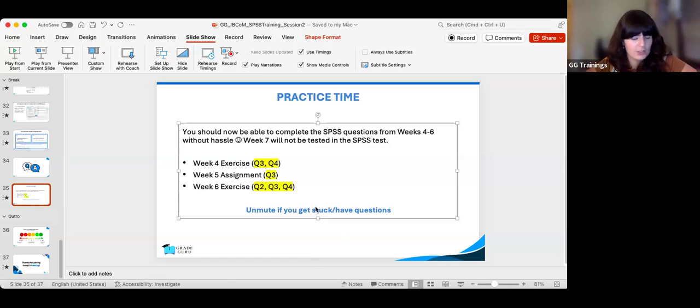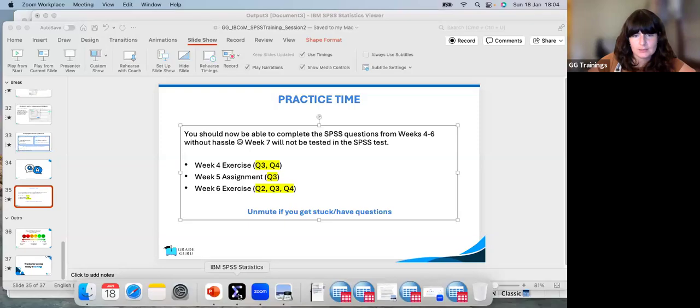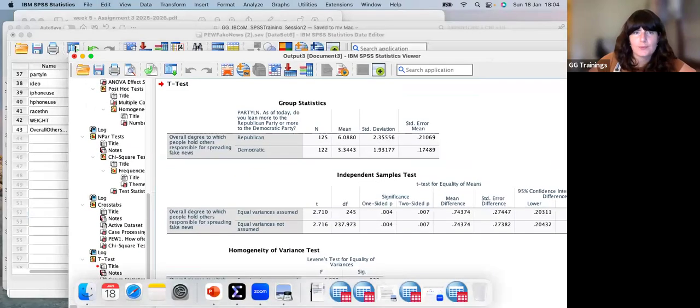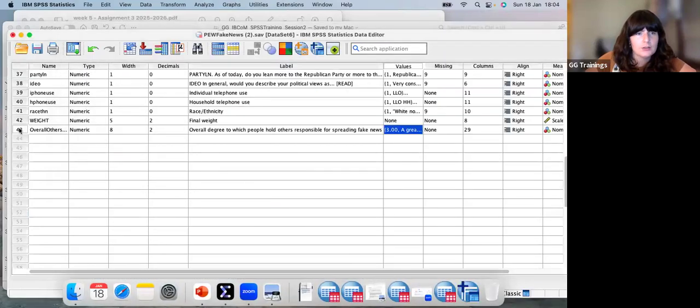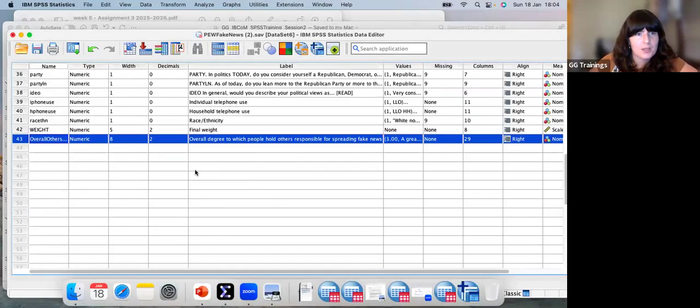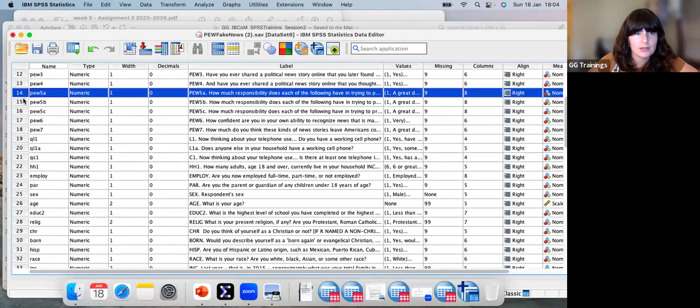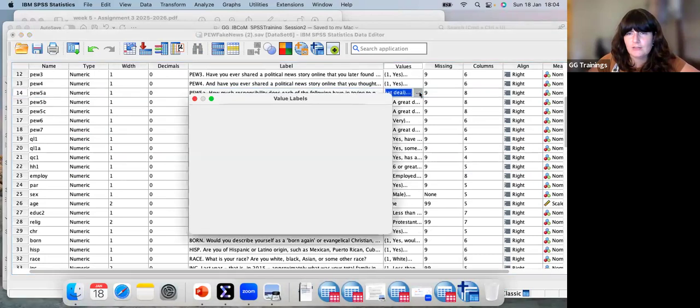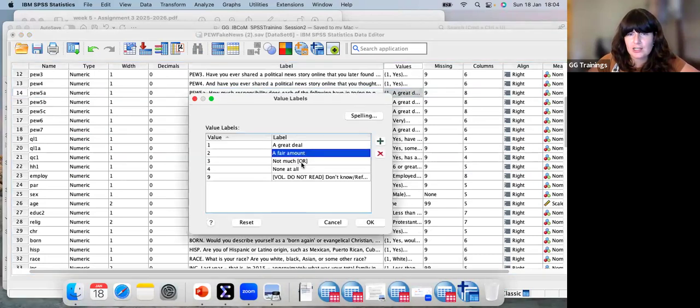So, good question. To know whether or not you need to do that, you always need to go back to the original variables to see if they had value labels. So let me share my screen completely. I did it already, so I created the same variable. If you look at the original variables, these three, P5A, they're all measured in the same way. And if you click on the values, you can see that they're measured as ordinal categories.